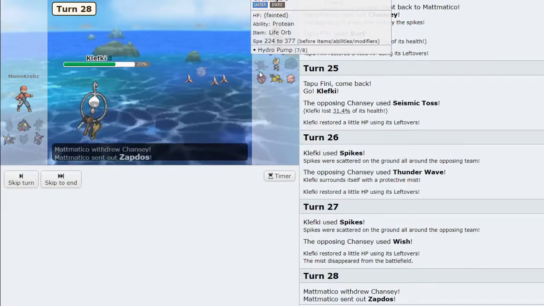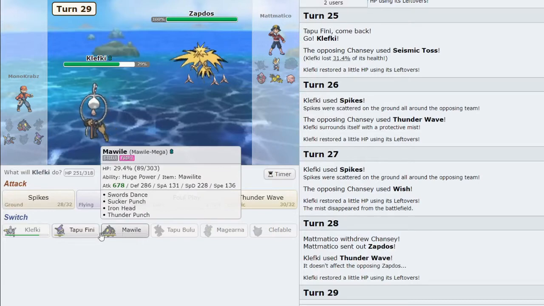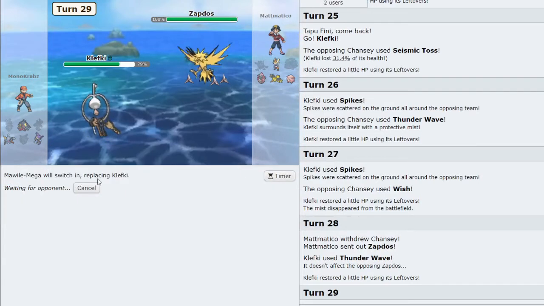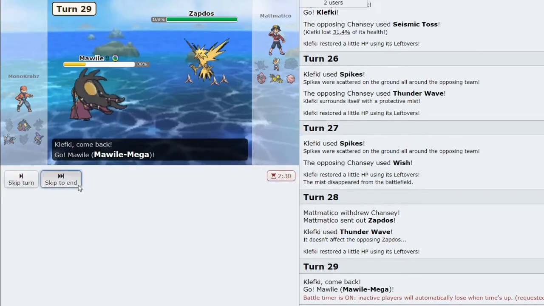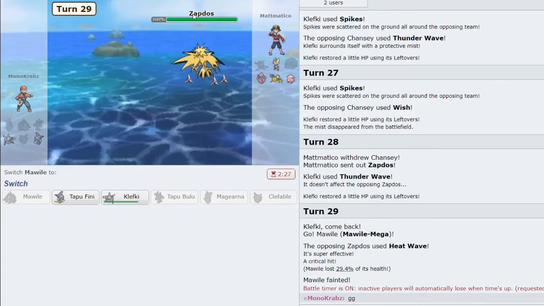I will get spikes down, but it doesn't do much in the end game for me at all. Now I can T-Wave the Chansey as they go into Zapdos to try and get a Defog off. So unfortunately that's going to be the game for me. GG. We're going to pause there until we find the next one. I'll be right back.